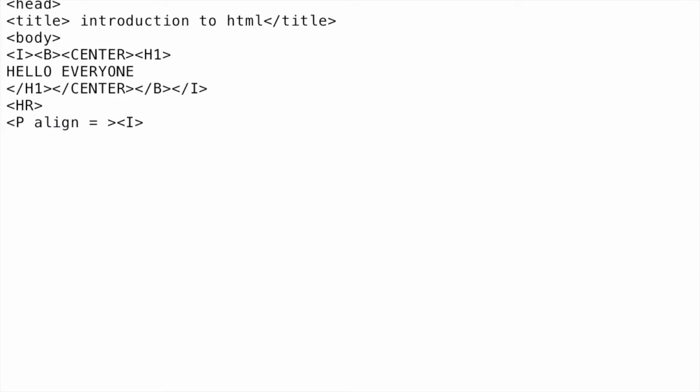So now let's move on to the attributes of the p tag. So we can use p align to right, p align to left, p align to center. These are the attributes of the p tag.